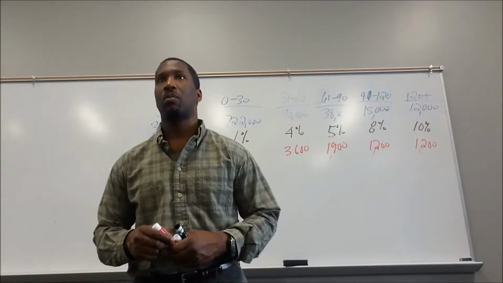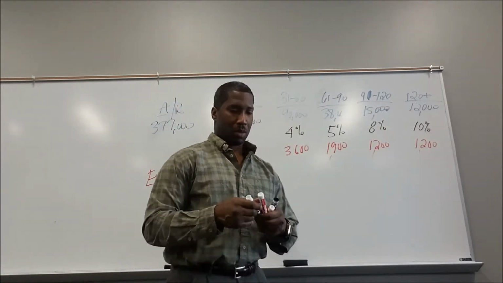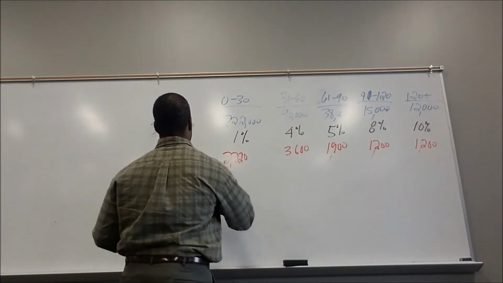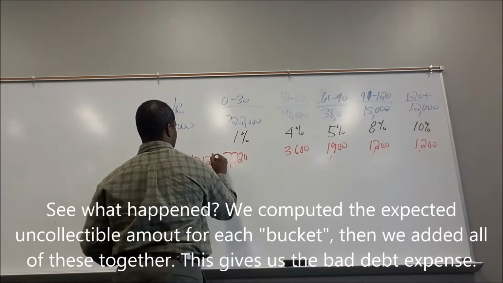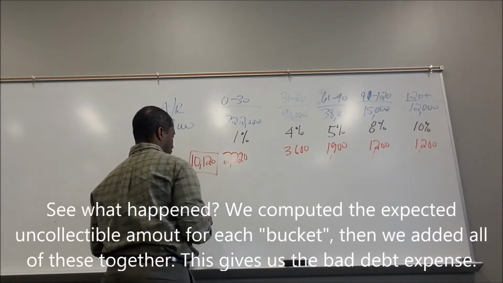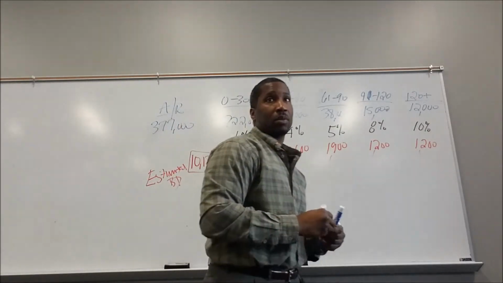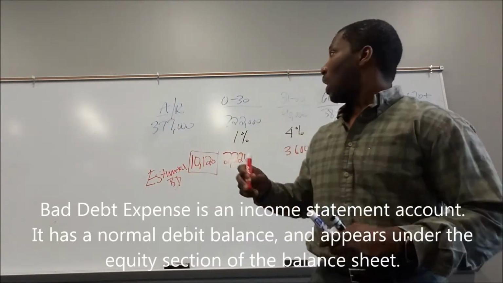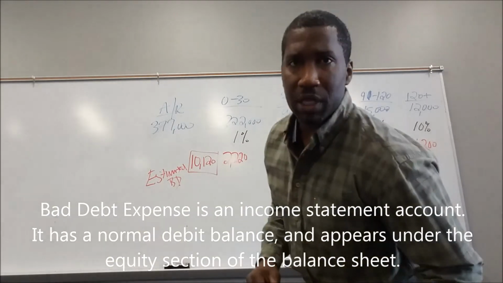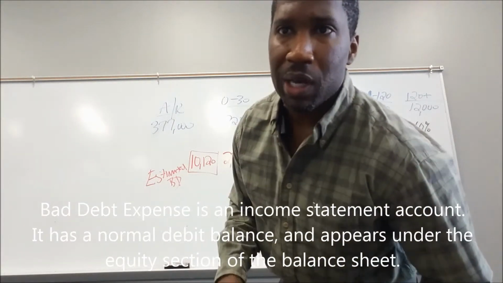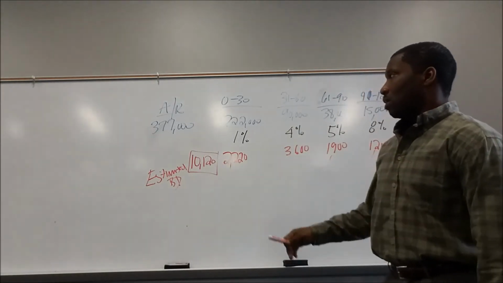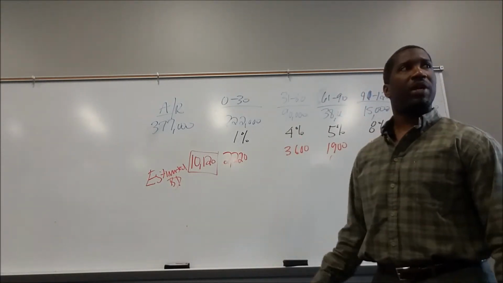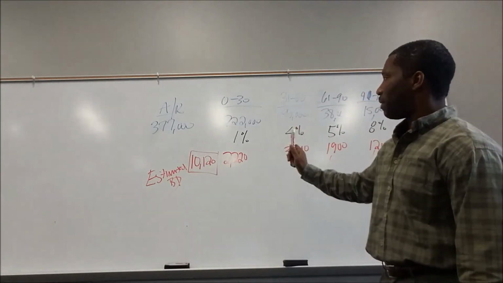You add them all together? Mm-hmm. It's 10,120. Perfect. That's my bad debt, that's how much I expect. Now, all these sales, let's just say, does it give us a year? No, it didn't really give us a year. Let's just say all these sales were made last year, okay? Let's just say no one's been written off yet. So we're going to put an allowance of that much.